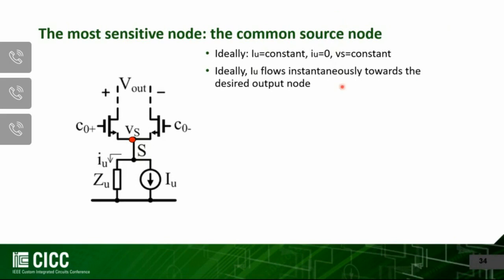A voltage change at S will lead to a dynamic current IU, causing an error at the output. So the ZU is contributed by the tail current source and its parasitics, by the switches and their parasitics, mostly the CGSs of the switches. And finally, stray coupling with adjacent circuitry creates a path for additional disturbance at S.